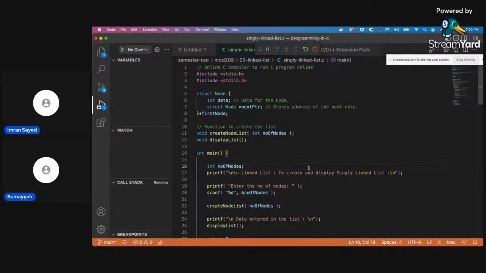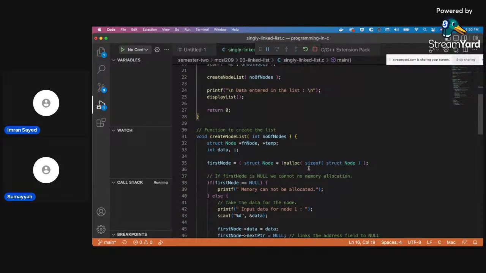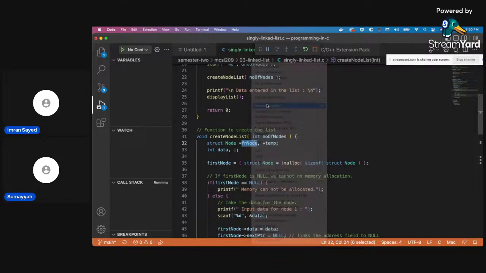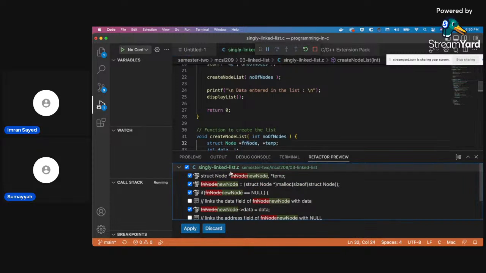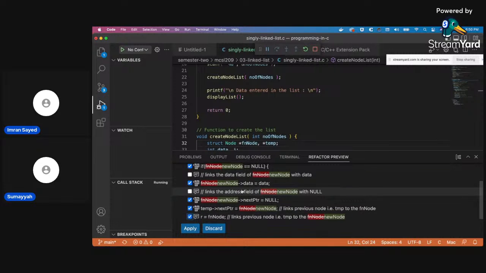Okay, moving on. Then you said change the fn node to what? To new node. Why are they not replacing this one?